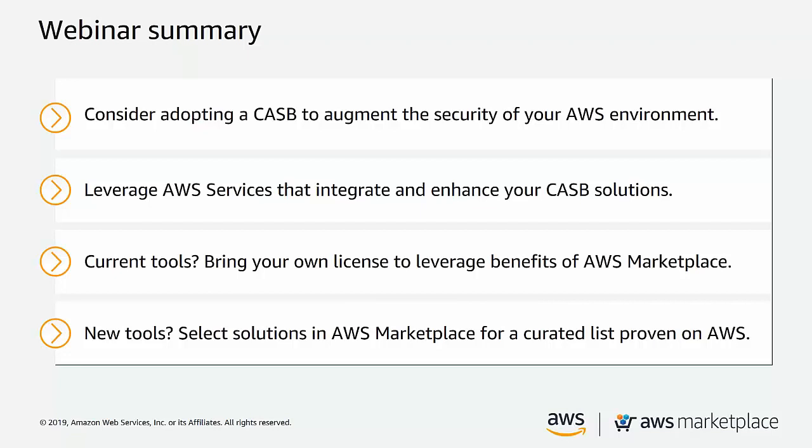So Marketplace is going to help you get started with that, and quite often links to quick starts and other best practices and case studies and all that kind of thing.